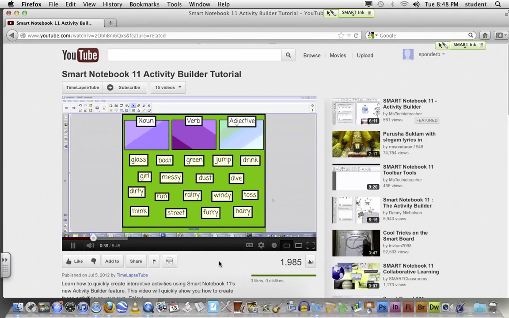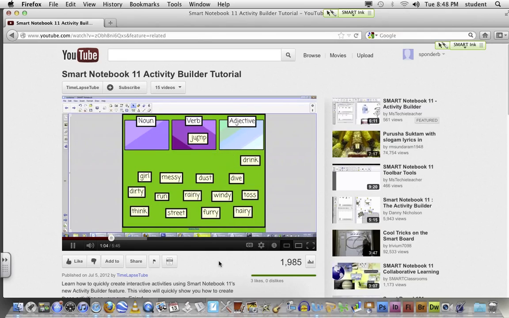Basically, it allows for a lot of interaction at the board, which my students love. The students come up to the board, and they place the word in the correct spot. Now, obviously, vote is not a verb, so watch as it bounces back. This is what I have the settings at, to not accept vote for verb or adjective, but when we put it in the noun box, notice it disappears.